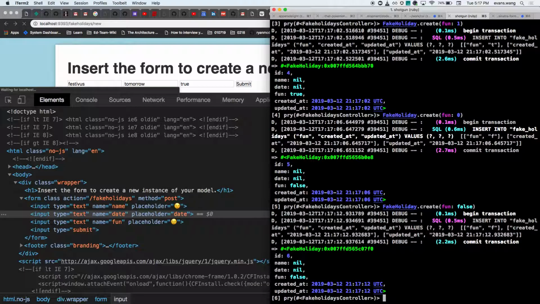If you put in false, it'll still assume that's false. So Active Record does a lot of if-elses for you. If it's false the string, it'll just convert it to false the Boolean. If you pass it 1, it'll convert it to true. If you pass it 0, it'll convert to false. Because that's how computers work and think, right? Binary.